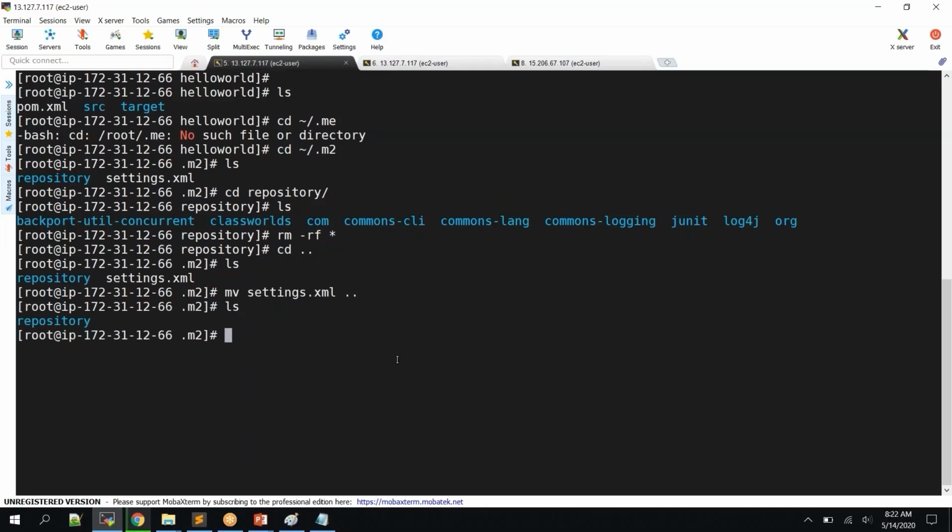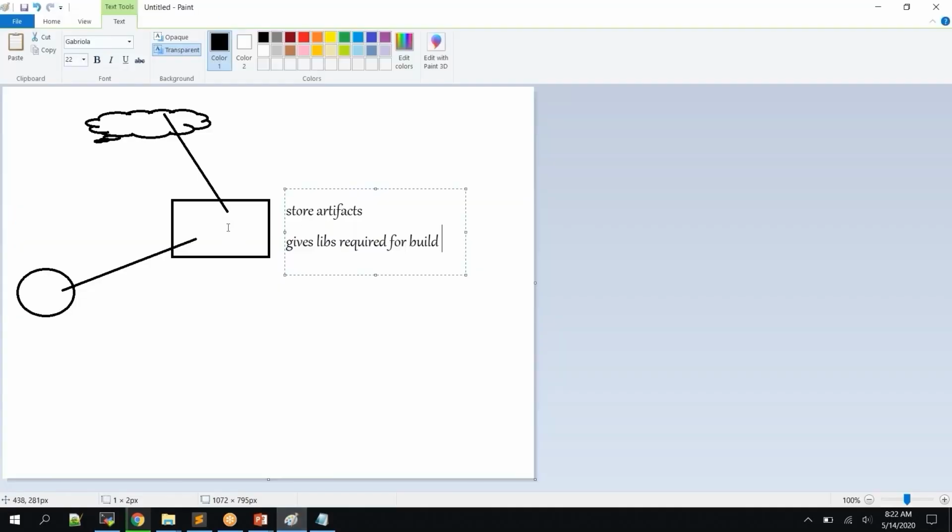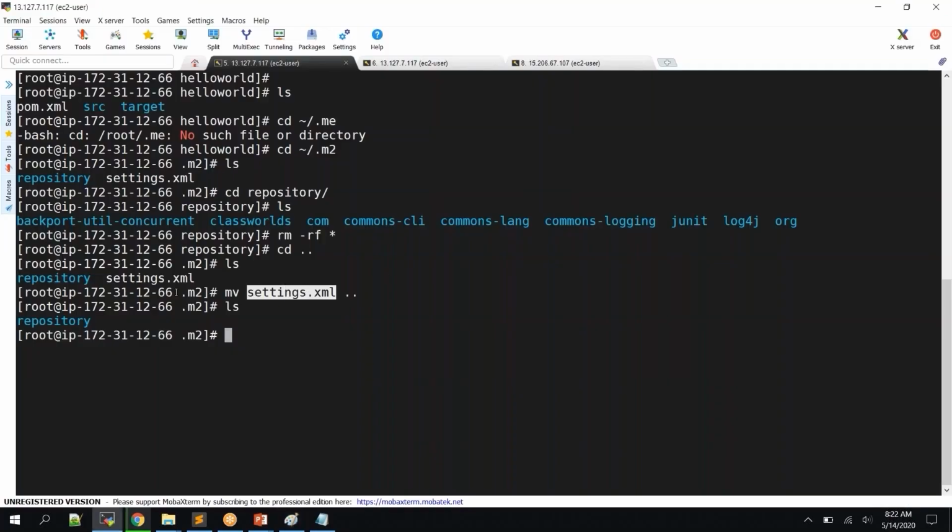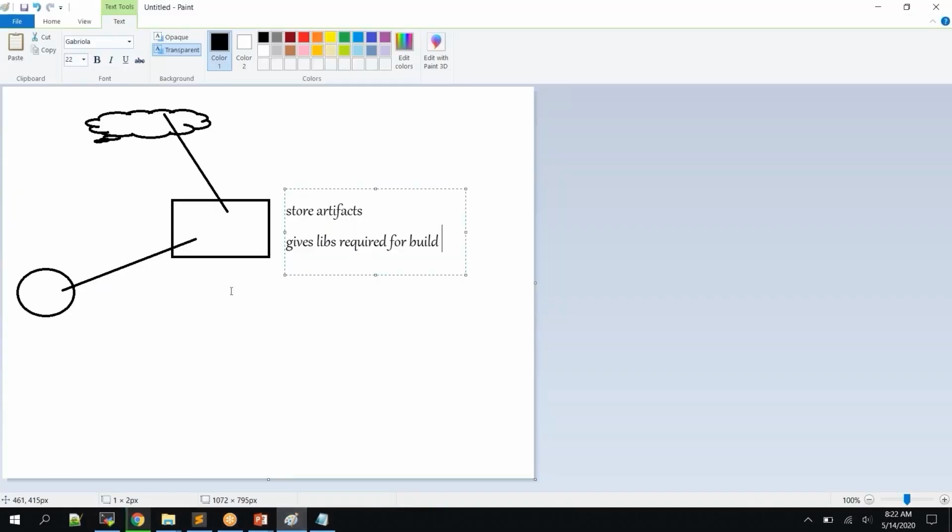Now there is no settings.xml. So what will happen whenever we do a build again? It doesn't communicate with the artifact repository. Why? Because settings.xml has the artifact repository, and now the settings.xml file itself is not there. Now it cannot communicate, or go and speak with your Artifactory.